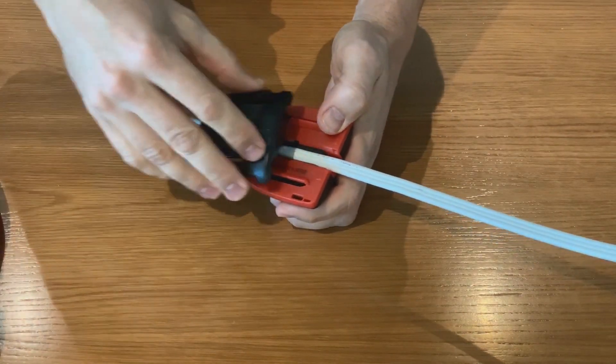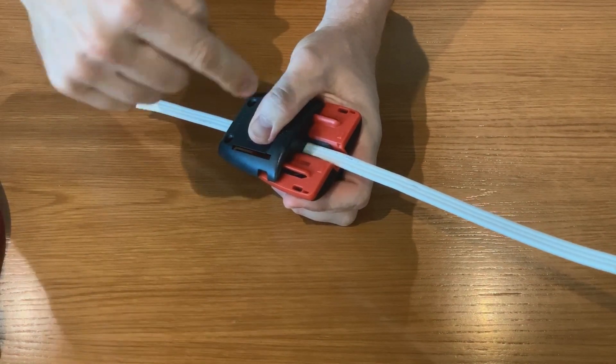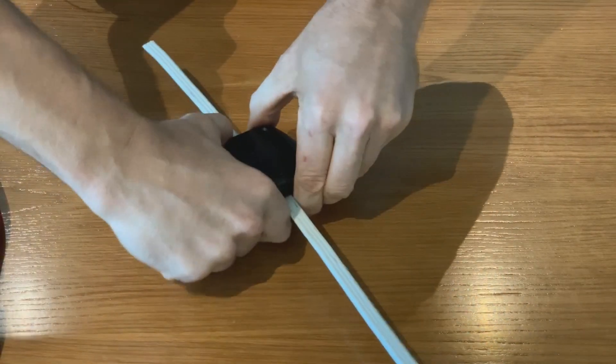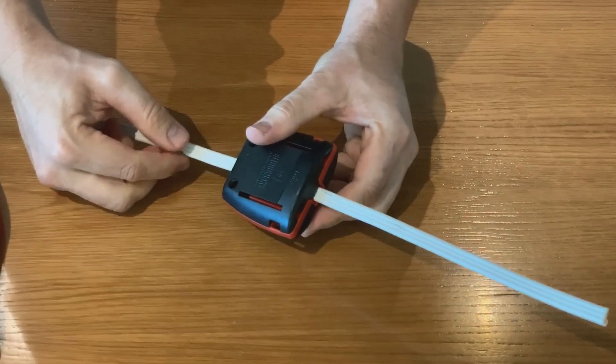Once it's all the way in, insert the lid pushing down first and then forward second until you're all the way over the security ends.